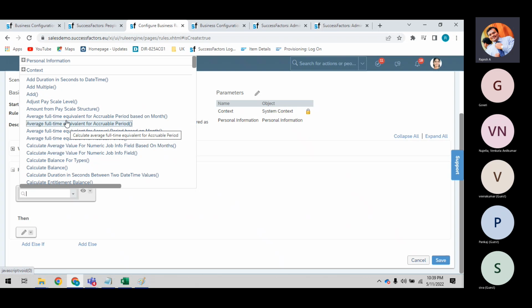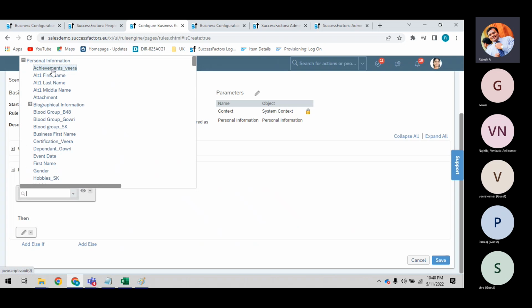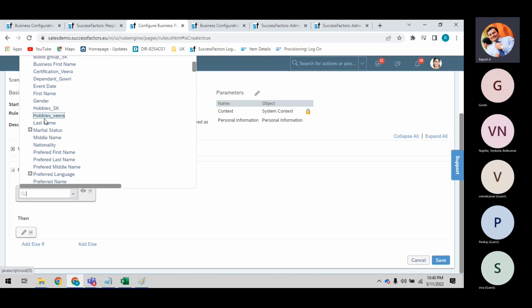We have a lot of classes. These functions are used by all modules of SuccessFactors, not only Employee Central. We will see them one by one as time goes on, as examples go on. Okay, now first of all, person information. This is a person information portlet, right? Click this base object. So here I can see all the elements.